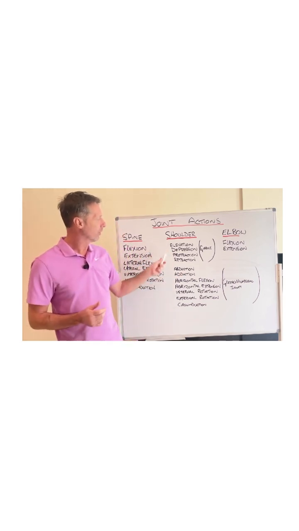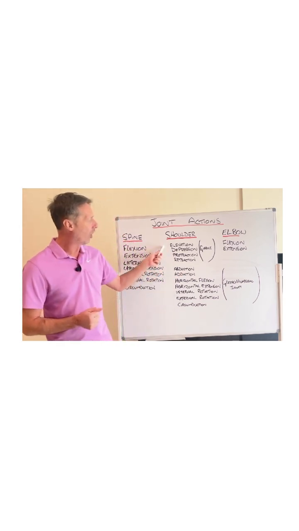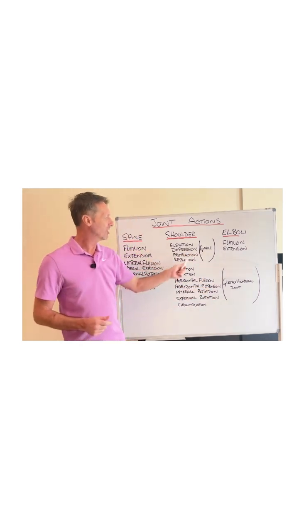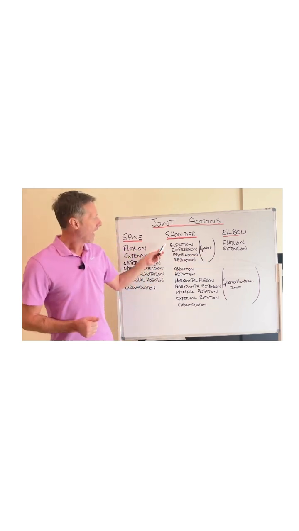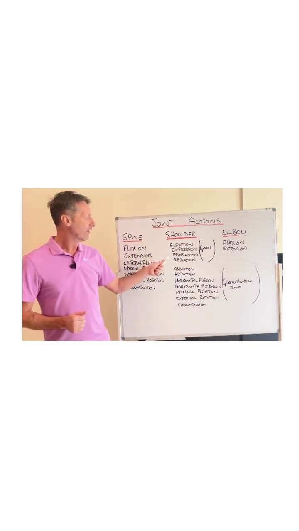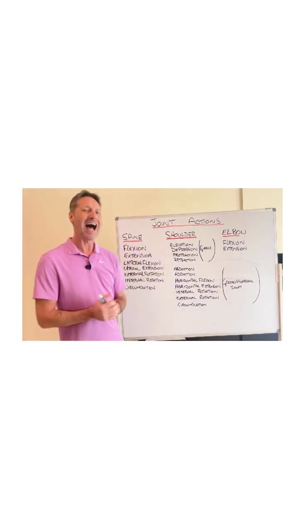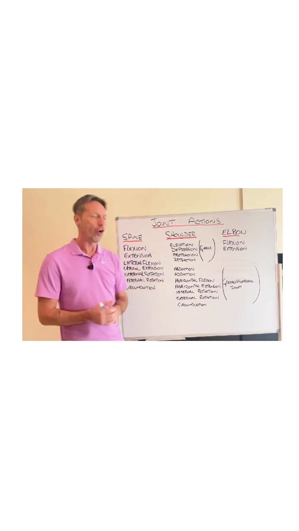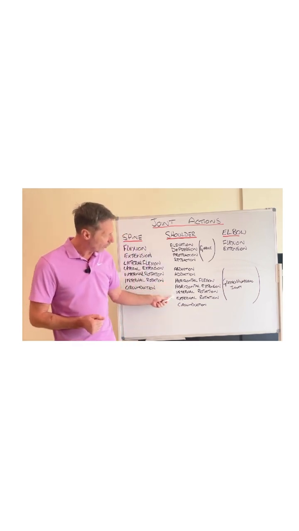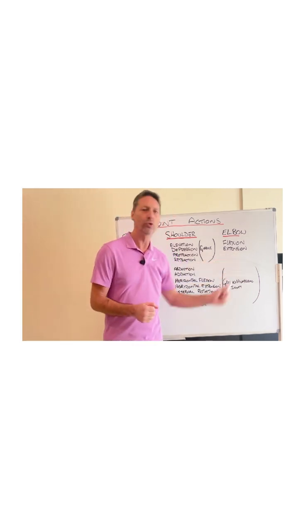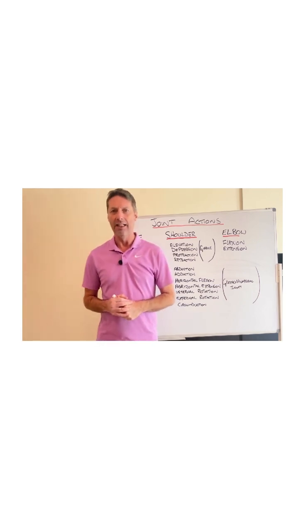Now I'm going to split the shoulder into two separate components. We've got the shoulder girdle and we've got the glenohumeral joint. Movements at the shoulder girdle are elevation, depression, protraction, retraction, and at the glenohumeral joint we've got abduction, adduction, horizontal flexion, horizontal extension, internal and external rotation, and circumduction. And then finishing off on the elbow joint, we've got flexion and extension. Now let's take a look at those upper body joint actions in movement.